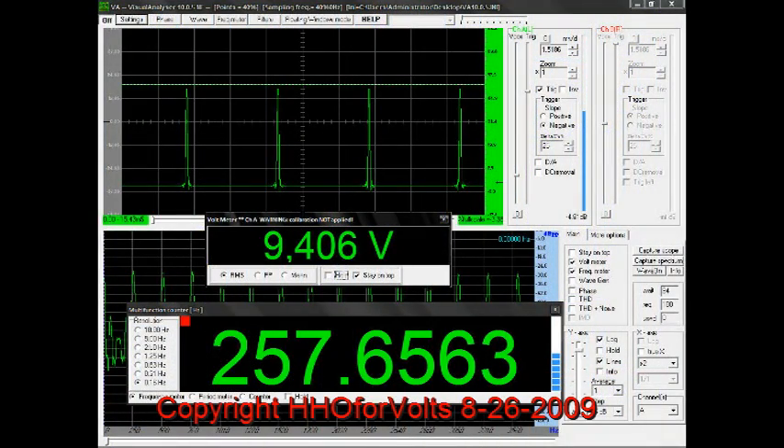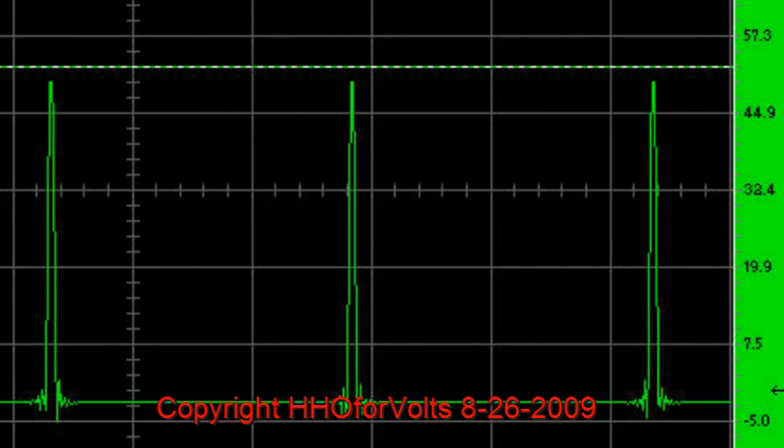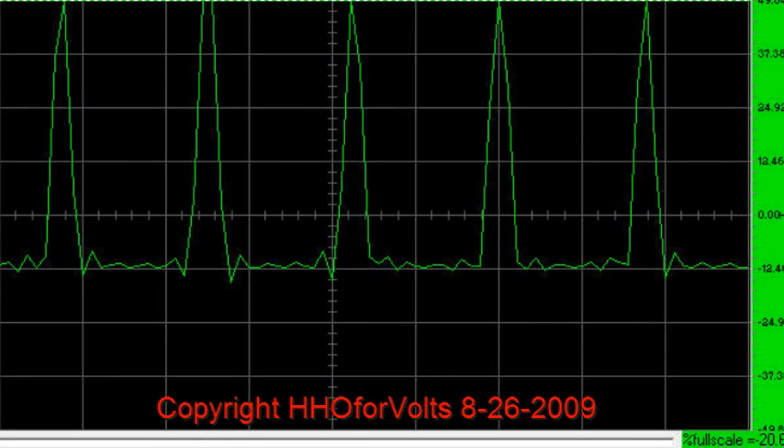One person said you don't have a square tip at the top, and I think that's because I'm using a sound card and a very simple probe. This is no secret — I have a video on how to use cheap instruments to do this work. You do not have to have the best Tektronix. There's no question that this is a short duty cycle, and this is at the higher frequency range. I adjusted the mark-space control and that's why it's more peaked — that peak can be adjusted by the mark-space control.